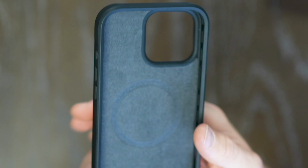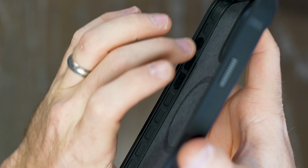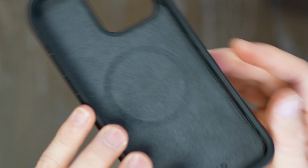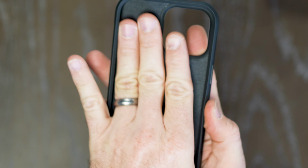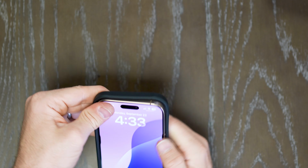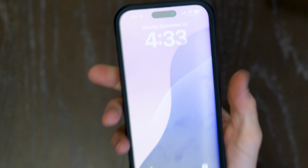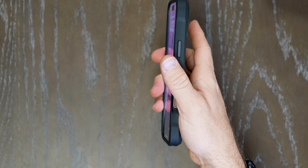I like how the grooves are. You got this nice microfiber inlay, and then these little pockets here that make for a really nice insulated protection for the case. And it's like cork feeling here on the inside. Placing it in for the first time, going from the bottom to the top, you can see that it adds about a 1/4 of an inch thickness, which is gonna give you that nice insulation around it.